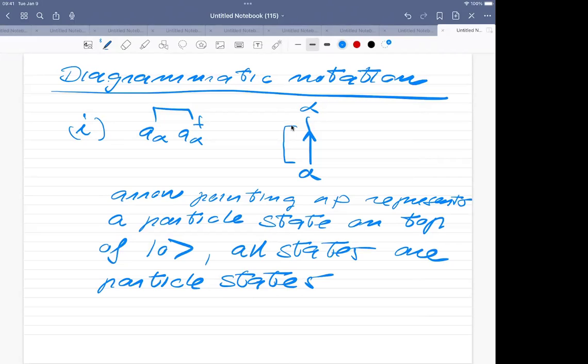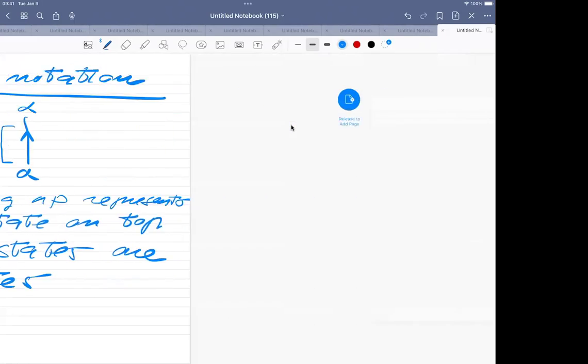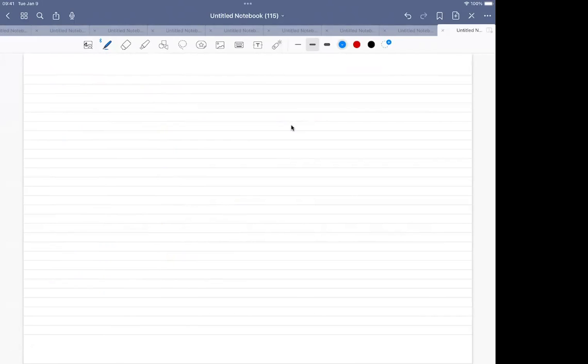So when we next week are going to introduce a new reference vacuum, then we will actually introduce a new notation, and then we will have downgoing arrows. And the downgoing arrows are going to represent so-called hole states. So this gives us a kind of compact notation by which we are going to represent specific operators and specific states. And often you can, by this kind of diagrammatic approach, give a kind of physical interpretation to different expectation values. And with the diagrams, you can often, in just a simple picture, encode a lot of complicated physics.